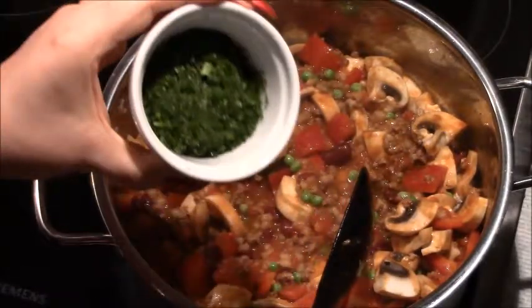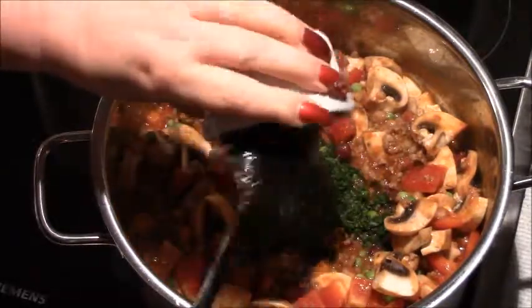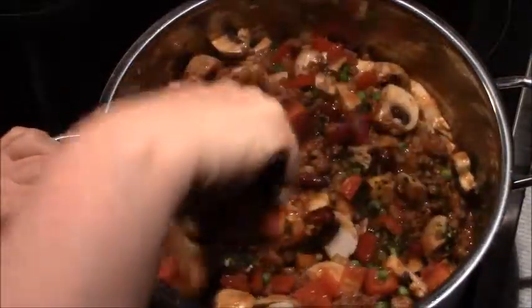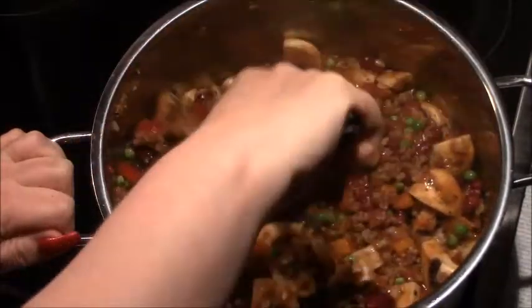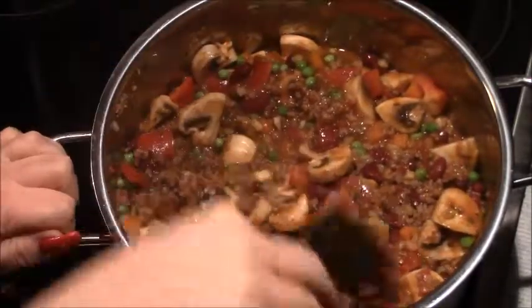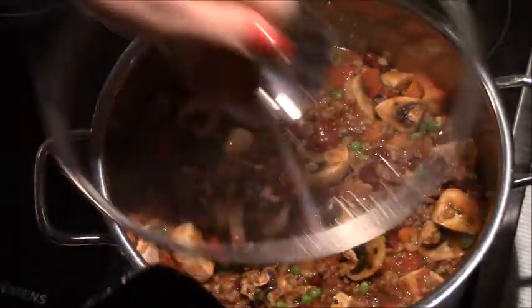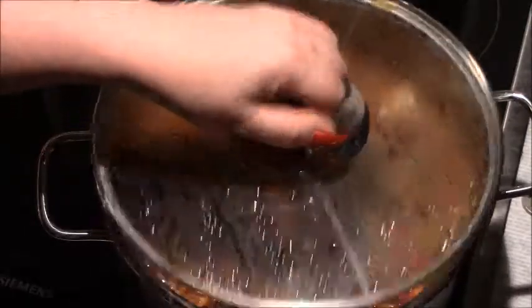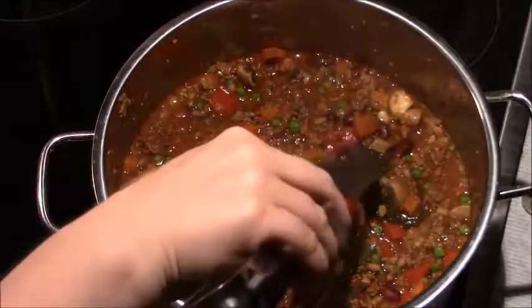So at this time I put in a little parsley. You don't have to do this, but I like herbs, and herbs are very healthy for you. So you can put in your favorite herb if you like. Back with the lid and let it simmer for 5 minutes. So now you want to remove the bay leaves, as you wouldn't like to try and eat these.